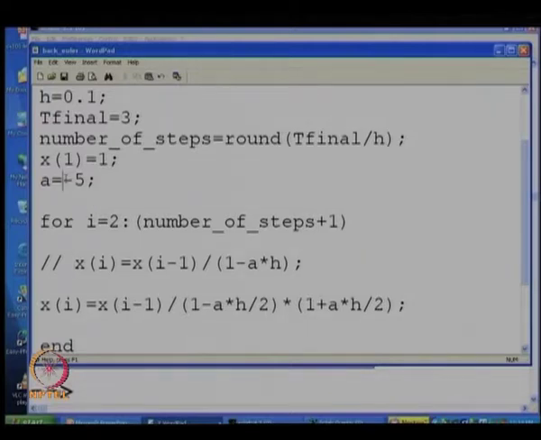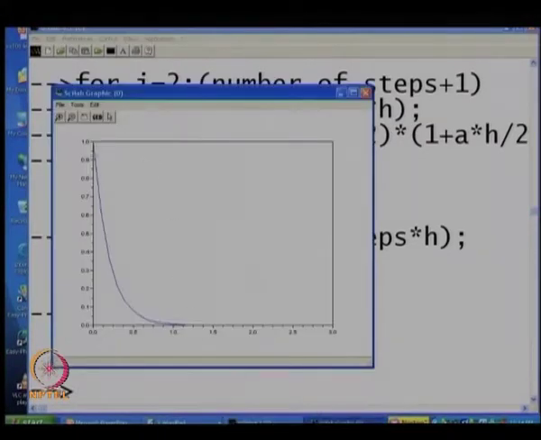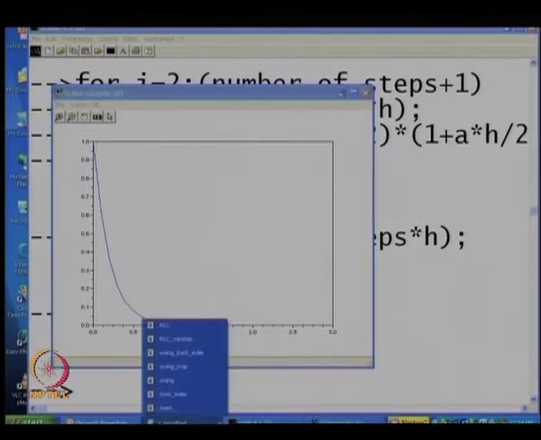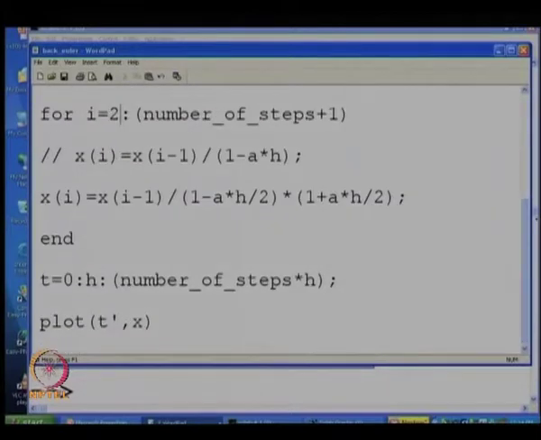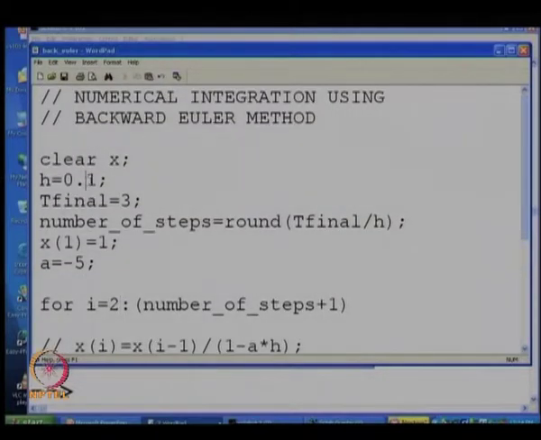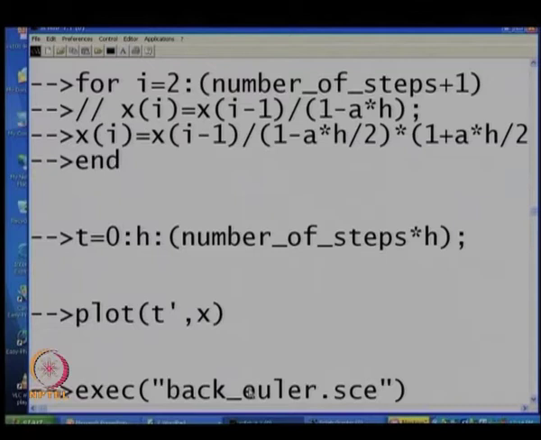So, if you have got a is equal to minus 5 and h is equal to 0.1, as we saw just now, I save this and run it. Remember, although I have called this file backward Euler, it is still doing trapezoidal, it is using the trapezoidal method of integration now. So, what if I increase the time step? I am using the trapezoidal rule, just remember that. So, for example, 5, this was unstable. For example, with the Euler method, when we tried to integrate with h equal to 5, it was unstable.